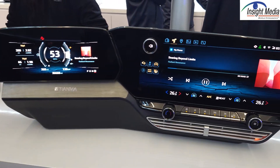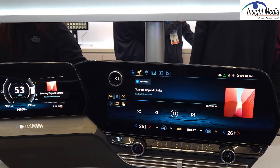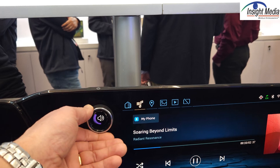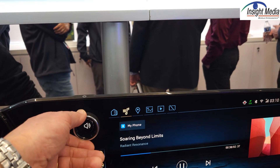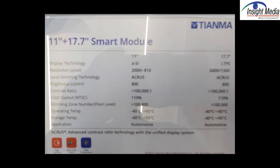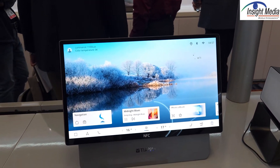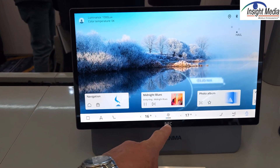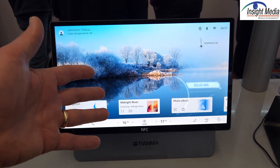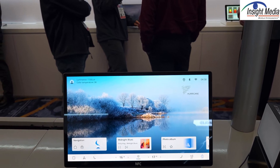They also have what they call a smart module. This looks like something that might actually be in mass production. One of the things they highlight is this volume button — it has a touch sensor to turn the volume on and off. The detente knobs are not connected to any shaft; they're just spinning, but apparently using a touch sensor embedded in this panel to do the volume control. This one also includes an embedded NFC sensor right in the bezel, as well as an ambient light sensor. It will detect the ambient light and change the gamma of the display, which is important for HDR displays.